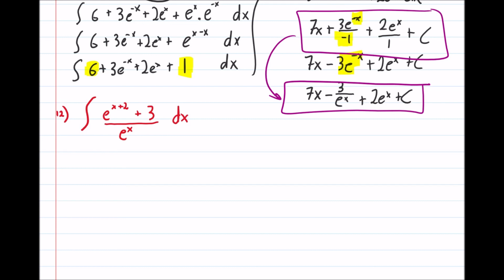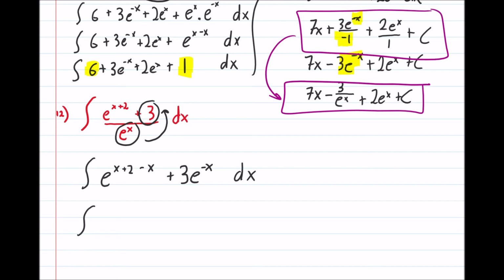We'll rewrite it. So e to the power of x plus 2, and then we're going to have e to the power of x, and we'll minus the power, so that'll become e to the power of x plus 2, which is on top, but then we minus the x on the bottom. Okay, so that'll be that bit done. And then concentrate on this bit, we have the 3 and the e to the x. Well, what we can say here is plus 3e, and we'll be bringing that e up, so it'll become 3e to the minus x. Okay, we're minusing the powers really. dx. Simplify that. e to the x plus 2 minus x is just e squared, plus 3e to the minus x dx.